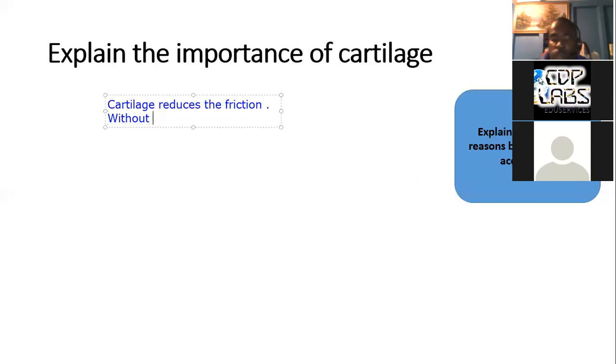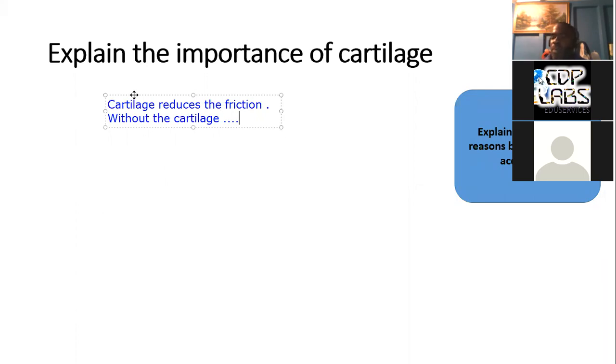Yeah, so without the cartilage, you're going to state what will happen in the absence of the cartilage. That's one technique you can use to establish importance, right? If the cartilage is not there, the bones will rub together, and then heat will be present, and heat will destroy these bones, and hence you won't be able to walk properly.